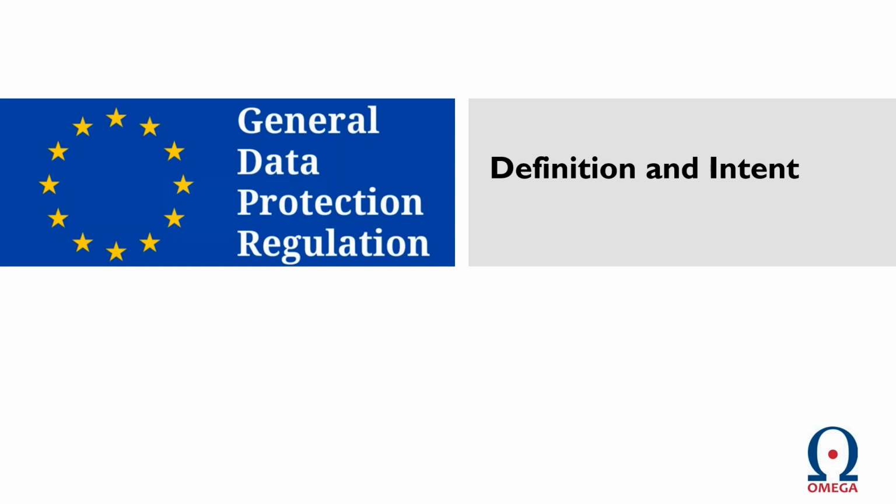One is to harmonize, in the United States we'd say standardize, data protection regulations across all of the European countries. Secondly, it is to protect European citizens' data, but also to empower European citizens to control how their data is being used. And finally, it establishes a long list of rules and regulations for companies that are going to be controlling and processing European citizens' data.